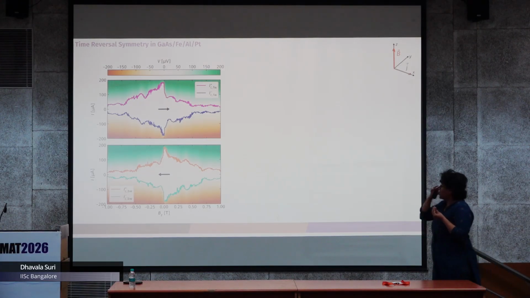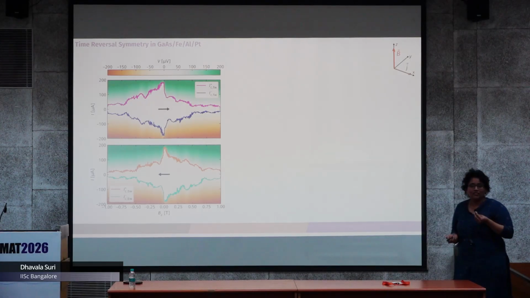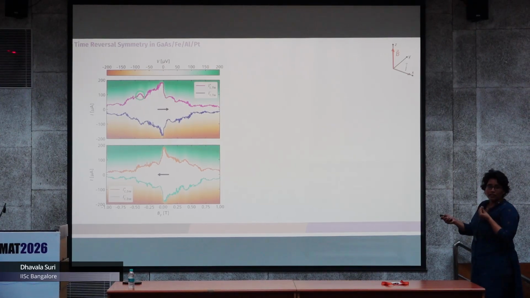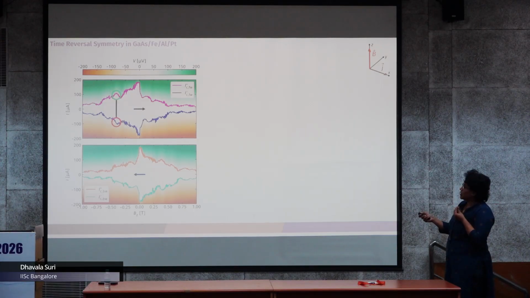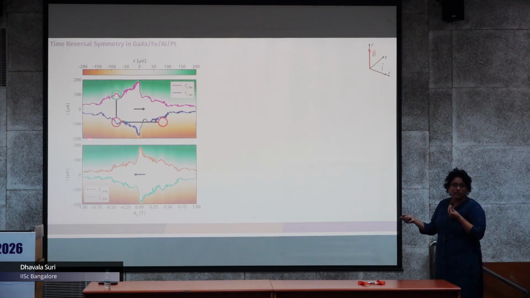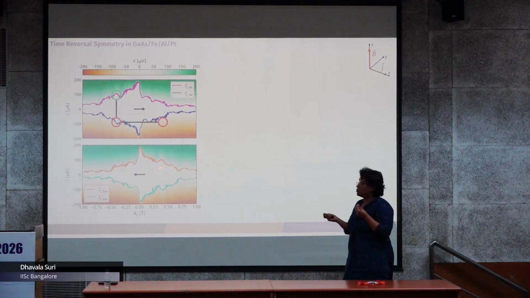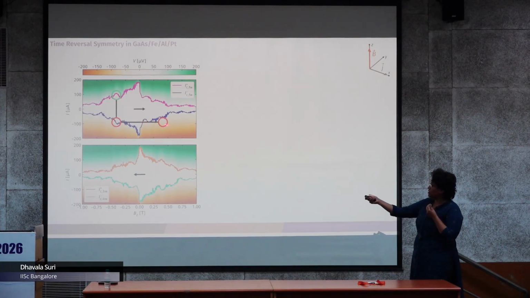And lastly, let me throw this question at you. What is the meaning of time reversal symmetry? If I have a point here, which corresponds to minus I minus B kind of a point, then its time reversal symmetry partner should be simply here, because I change minus I minus B to plus I plus B, right? But in situations where you have this critical state model dominating, you don't see this at all. Like you have a feature here, you don't see this here at all, right? But it is found here.